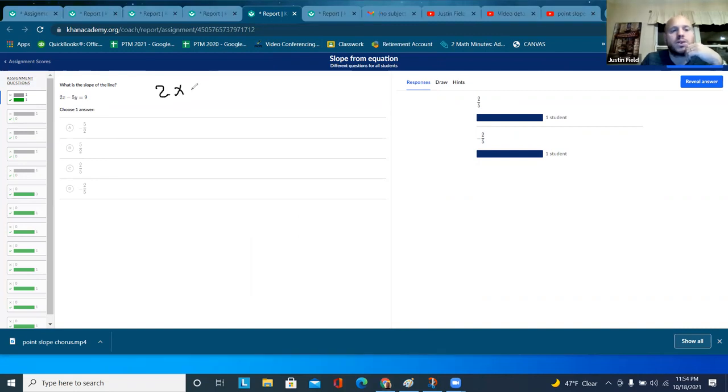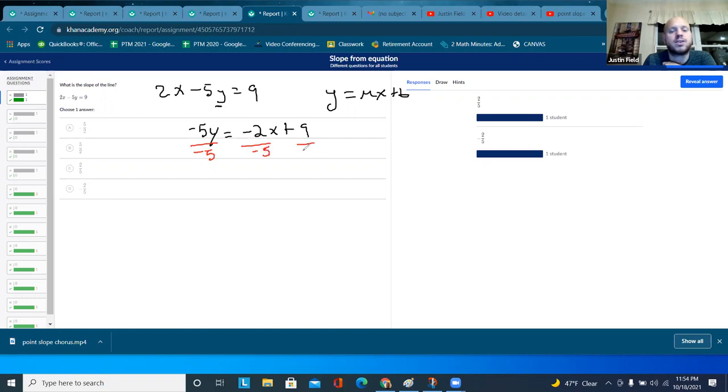Well, just like we just converted from point slope to standard form in that last problem, we can convert from standard form to slope intercept form. Slope intercept form is when the y is by itself. So we got to get everything over to the other side except for this letter y. The first thing we do is put the x term on the other side, so it'd be negative 2x on the right side. And then the next thing we do is we divide by the coefficient.